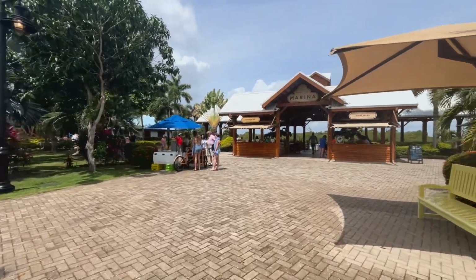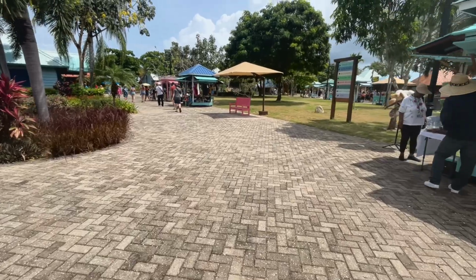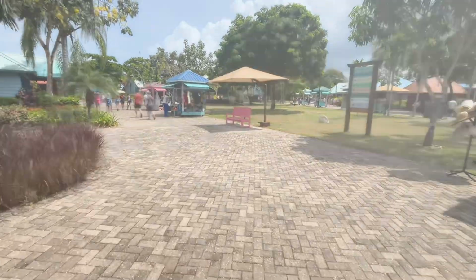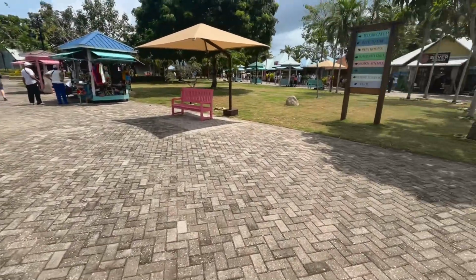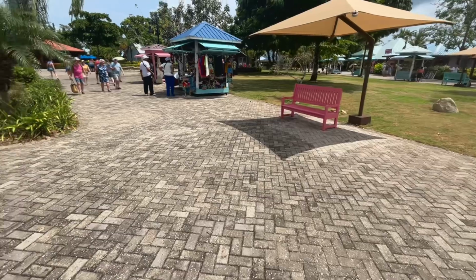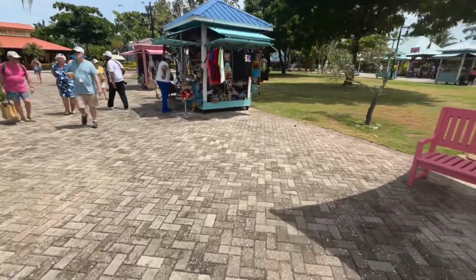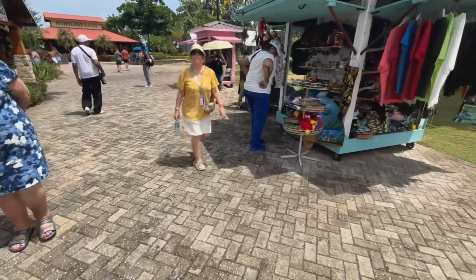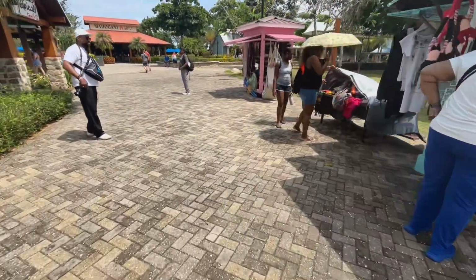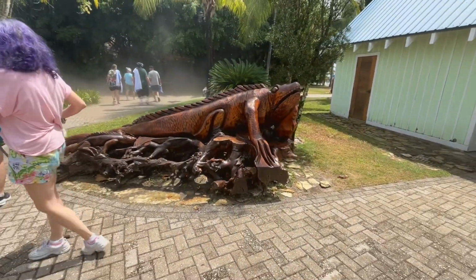Right now, I'm walking over into the area where there's the shopping and the food and the ice cream and coffee. And then I'm going to loop through the wildlife adventure, and then I'm going to head over to the marina really quick to show you guys. And then I'm going to go relax on the beach and enjoy the beautiful beach. The beach was very nice. The water was nice. And it was actually a nice relaxing day.